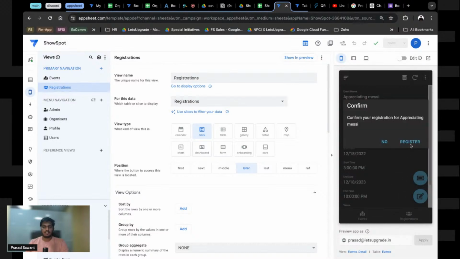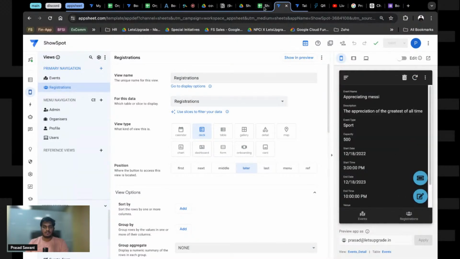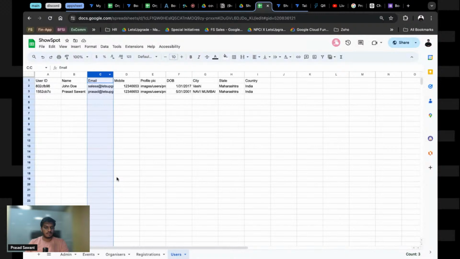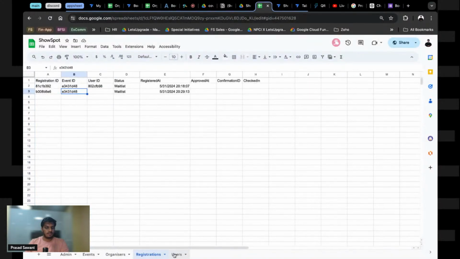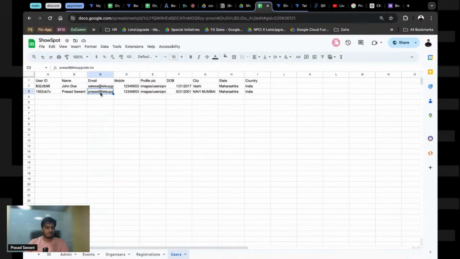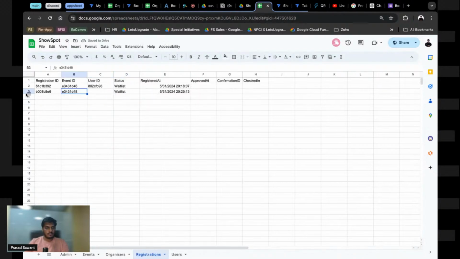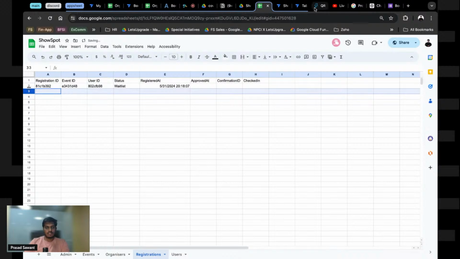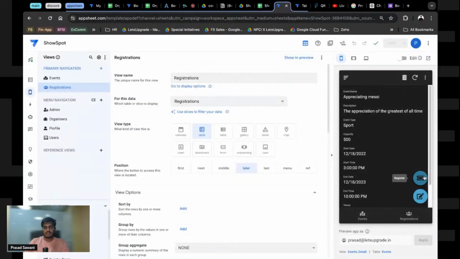I'm just going to register here also. Okay, I don't have a user with that name. That is why it gave an error. So let's go and remove it and check if this is working again, and register for the thing.